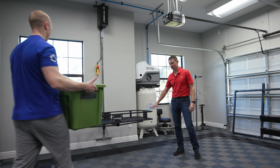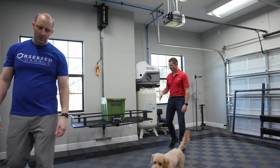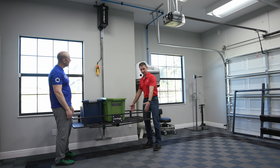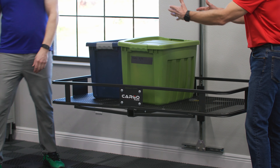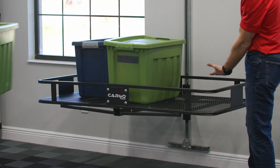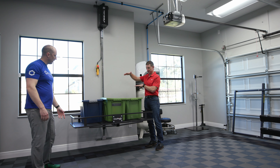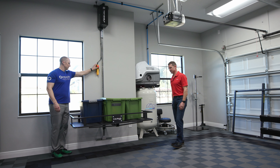We also have a Top Shelf branded cargo rack. What makes it special is it's deeper than typical cargo racks — if you push it all the way back you still have plenty of room. It's designed to fit coolers front-to-back instead of side-to-side, so you can fit three coolers or storage bins. You can also stack storage bins higher if they're light. Typically you're storing camping gear or Christmas decorations — bulky but not heavy — so you can stack them as high as your ceiling allows.